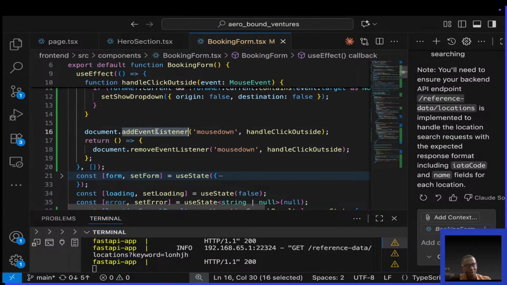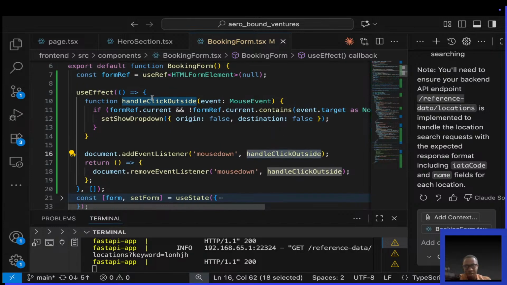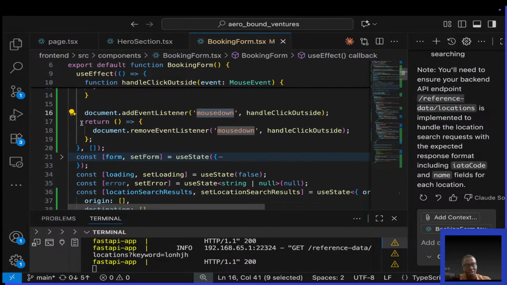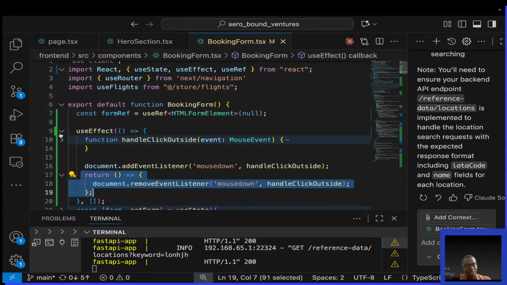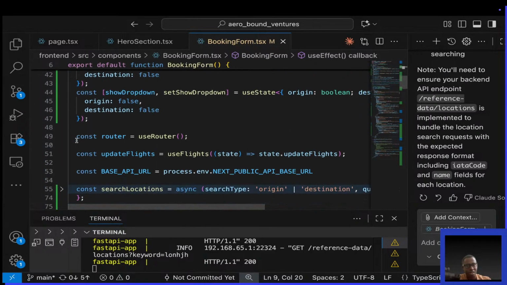Then they have an event listener on mouse down. So this event handler, handleClickOutside, is listening on a mouse down event. Then this is simply some cleanup operation, but I don't think it's working clearly.